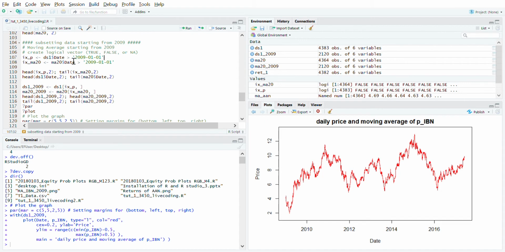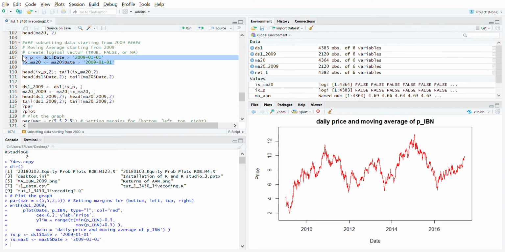So we can see that using comparison operators, we can generate two logical factors. IX_MA and IX_P are logical factors that return false if it is before 2009 January 1st, and true if it is after.